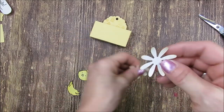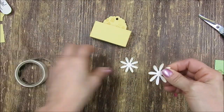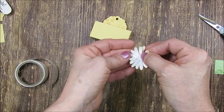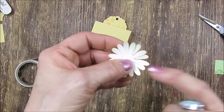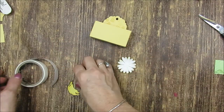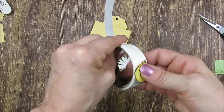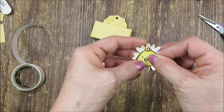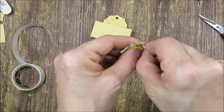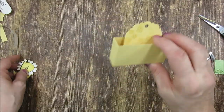What we're going to do, I use the small daisy. We're going to take the two daisies and crisscross them, you know, overlap them this way. And I just sponge very lightly with whatever it's called, Daffodil Delight. Now I'm using Glue Dots. I'm not using a pop-up. I'm just going to use Glue Dots. Put that right there. See how cute that is? Now we're going to put his body there. So let's finish the card.